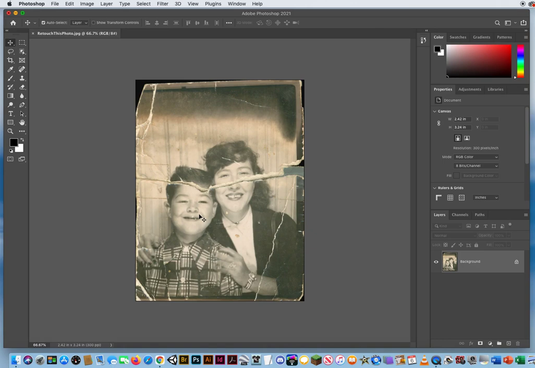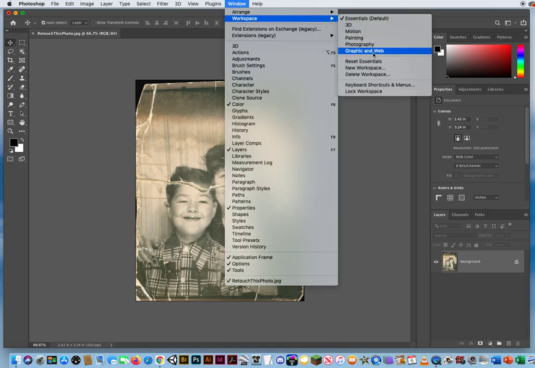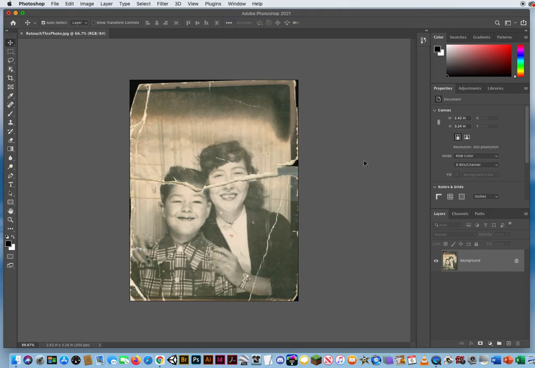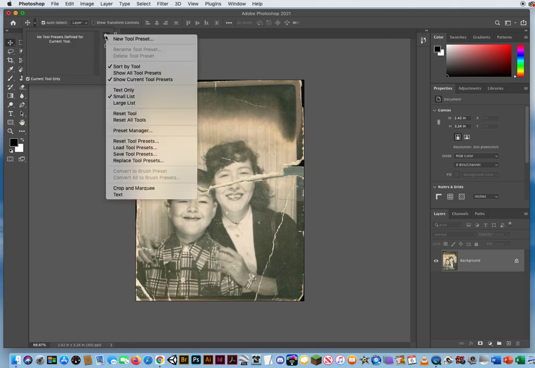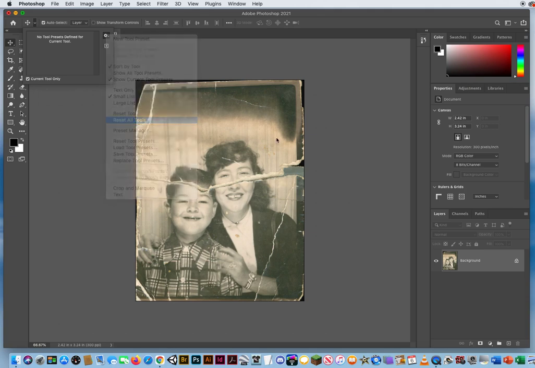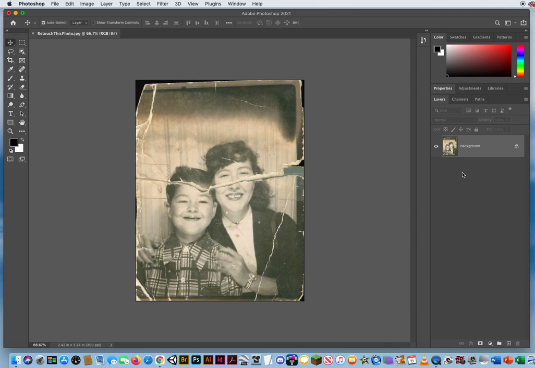So what I wanted to do is take a look at my setup. I've gone through to Window, Workspace, reset my Essentials workspace. I'm gonna go with a two column toolbox over here so it's easier to find my tools. I'm gonna click on the picture of the currently selected tool right there, come to my little gear pop-up menu and reset all my tools. And I'm not going to use this section of panels right here. I do like to keep my layers panel longer in case I need it. So I can double click the word properties.